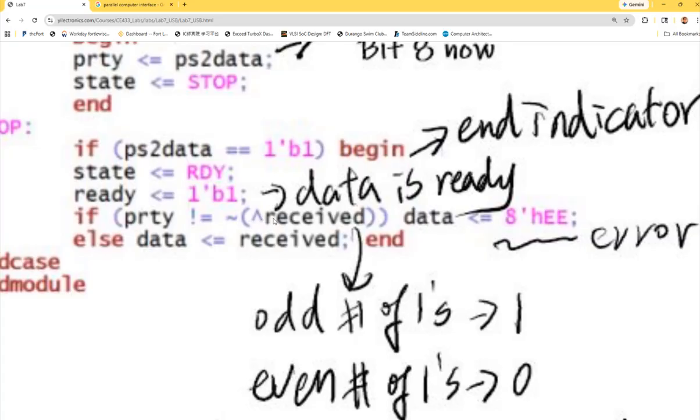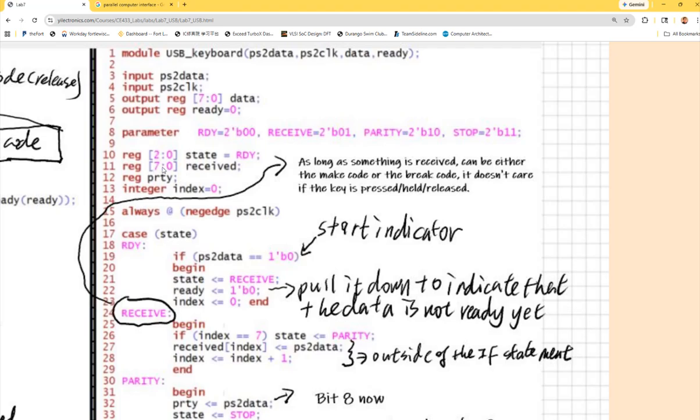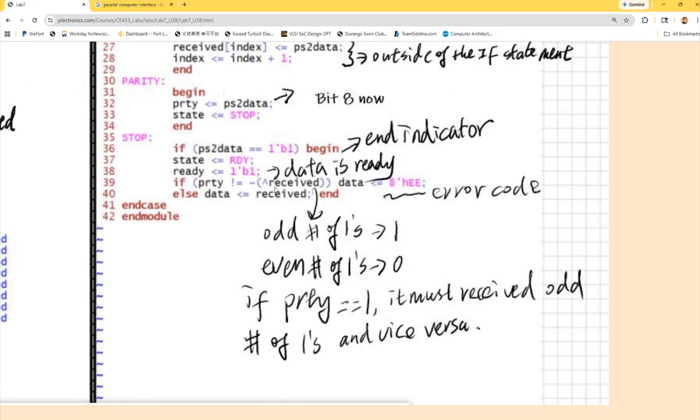How many bits are in received? It's 8 bits, so this is only the data, there's no parity bit. Do a bitwise XOR. If it has an odd number of ones, this becomes 1, and if you invert it, it's a 0. And if that is not 0, then there's an error over there.